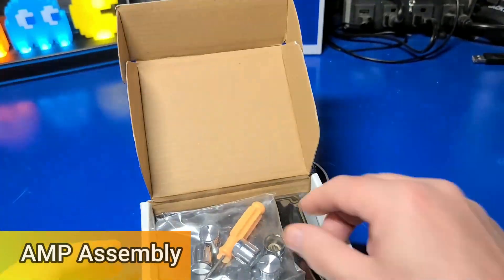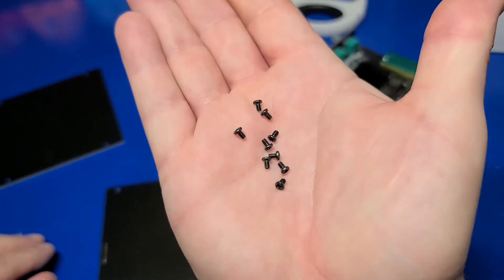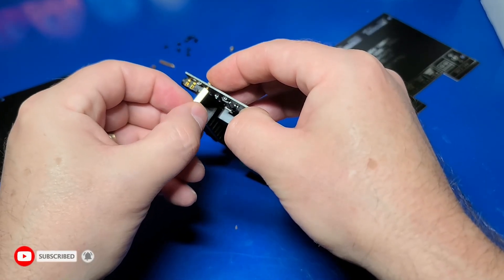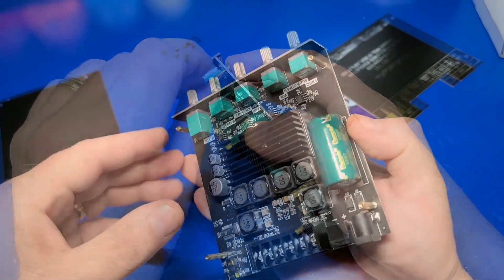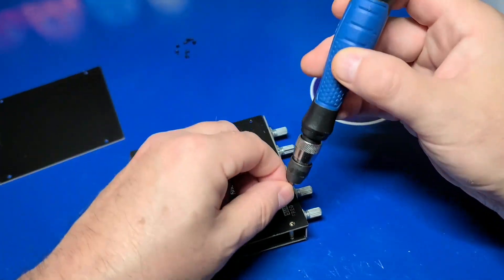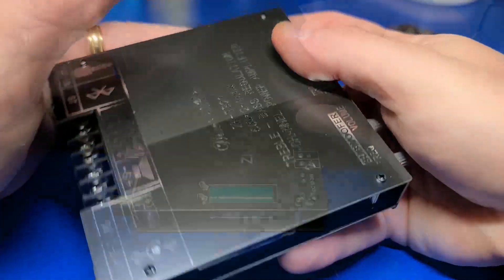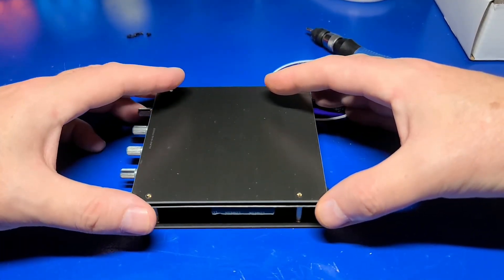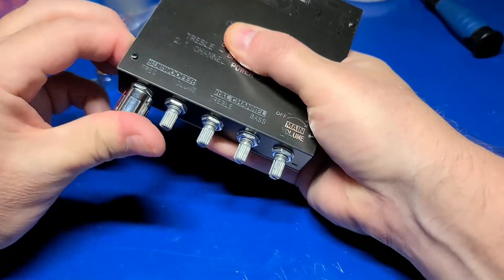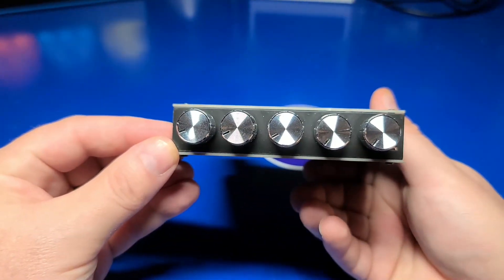Some of these components will require some basic assembly. There are four gold-colored standoffs, small gold screws, and several small black screws for the panels. Place one of the gold screws through the back of the board and screw in the gold standoff. Repeat this step for all four corners of the PCB. Next, we'll take the top panel with the cutout in the middle and position it such that the etching is facing up and the cutout exposes the wiring terminals. Then add the four small black screws to each corner and secure it to the assembly. We'll do the same for the bottom. Use the small black screws on all four corners of the amp and tighten them down. Now we'll take the bag that has the adjustment knobs and rotate each of the knobs counterclockwise on the amp, then position the knobs such that the notch at the front is around the eight o'clock position. You may have to apply a bit of pressure to each knob to seat them properly.